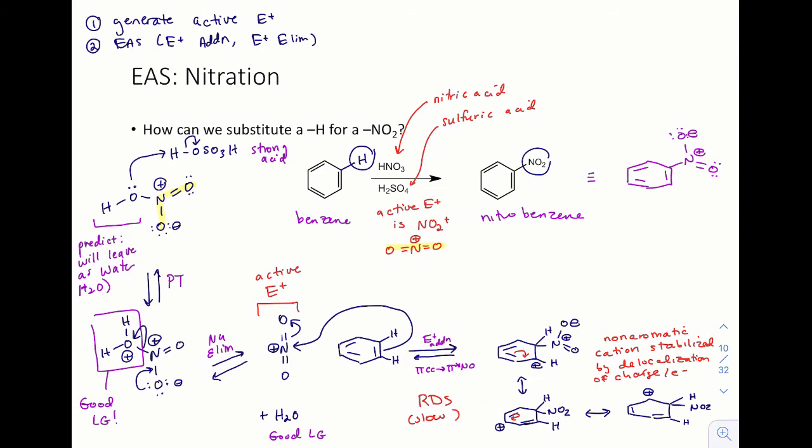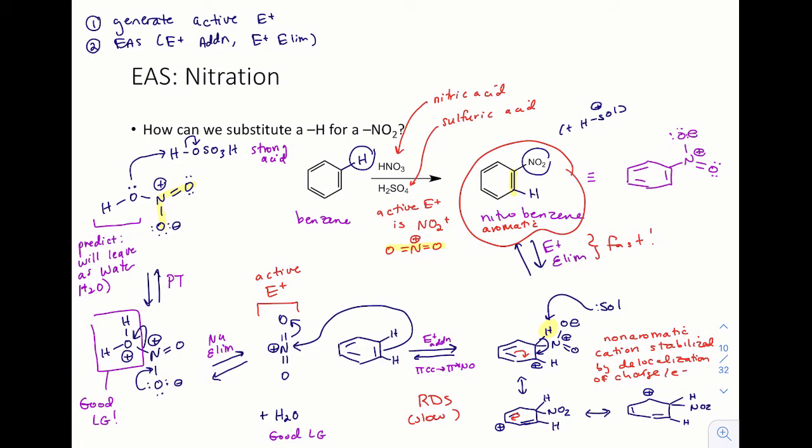To form the final product, this proton is no longer there, and this pi bond needs to be formed. The proton that's on the cationic carbon, that one is still there. Nothing happens to that proton. We'll invoke solvent to accept the electrophile that is eliminated in this step to generate the final product. This rapid step regenerates the aromaticity, and nitrobenzene is observed.